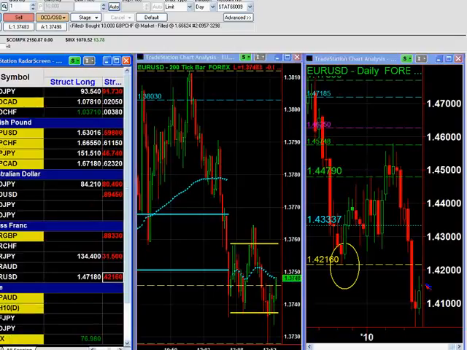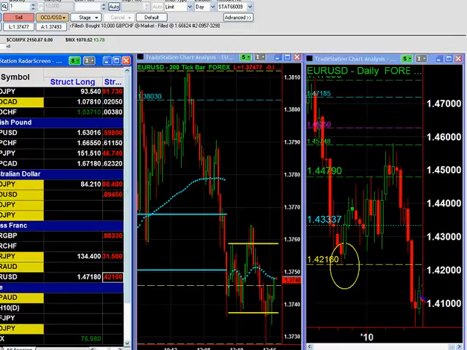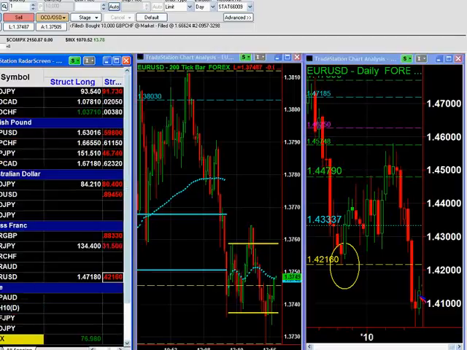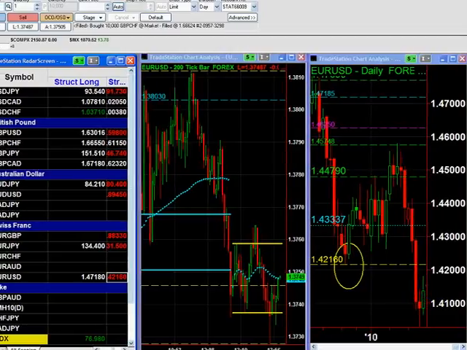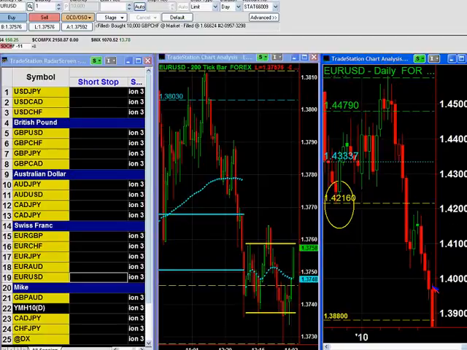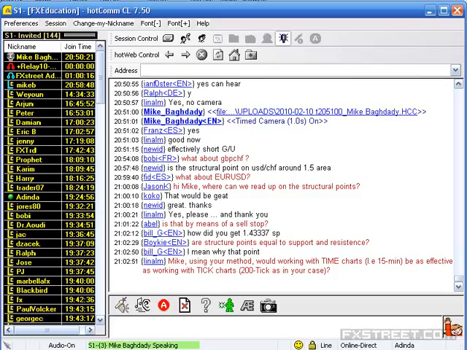Guys, a lot of people ask this question. It's a very good question, whether it is support and resistance, and what does a structure point mean. I'll give you a very quick explanation. Every point on the chart, every trade, every tick is a point of support and it is a point of resistance. So, for example, the daily high is resistance. A daily low is support. Now, if you are going to trade simply, let's say this is support and I'm going to buy it, and this is the resistance, I am going to sell it.